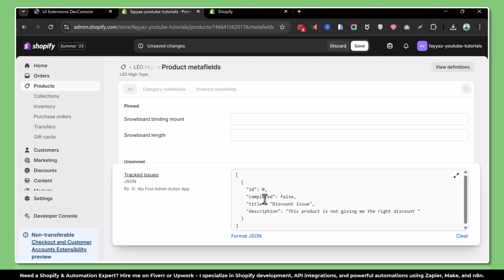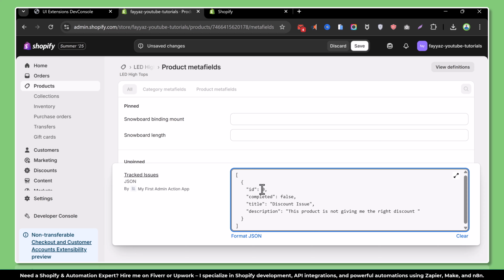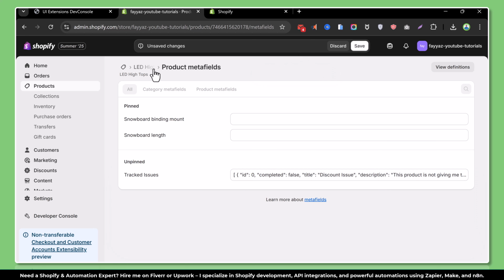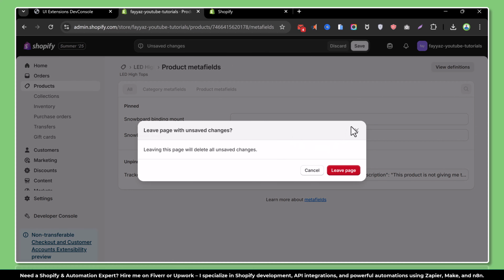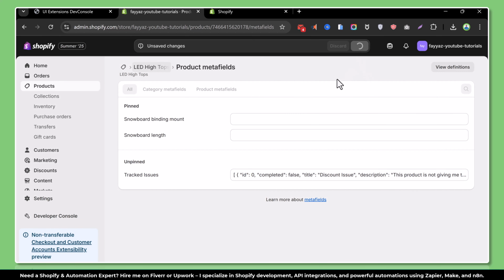If I format that, this is our first issue. The ID is 0, completed is false, and title is discount issue. Description, this product is not giving me the right discount.